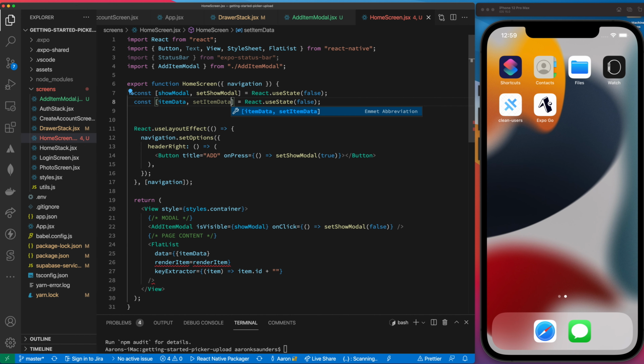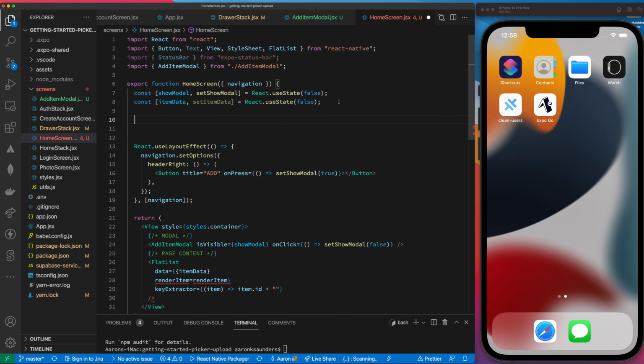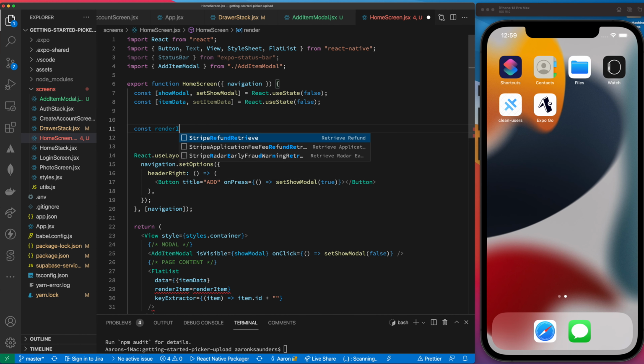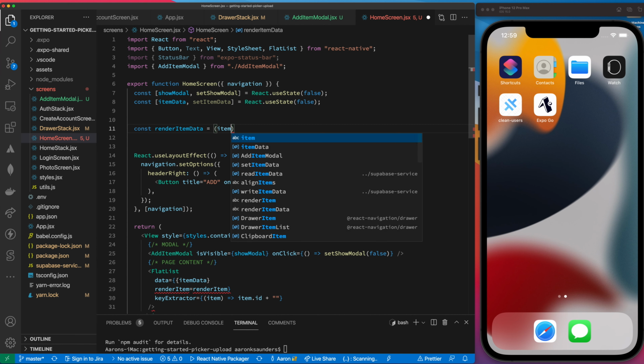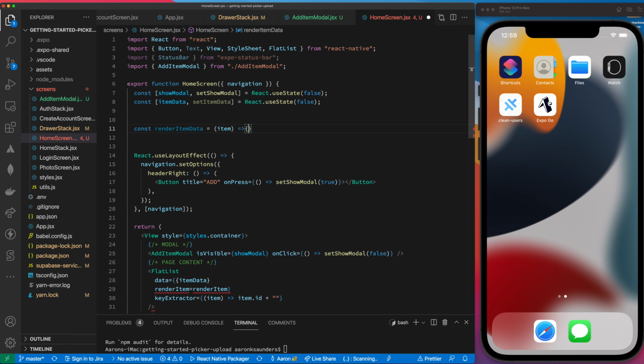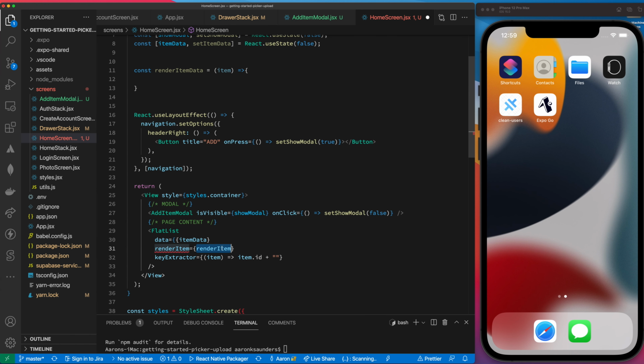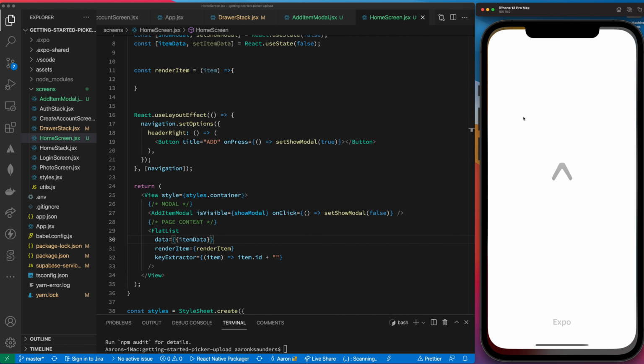Now let's add our renderItem function. It's going to be passed an item to render, and then it has to draw it and return. It's just called renderItem. Okay, let's see what we get.